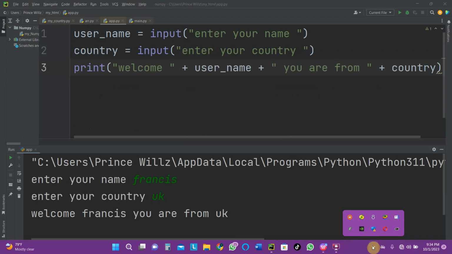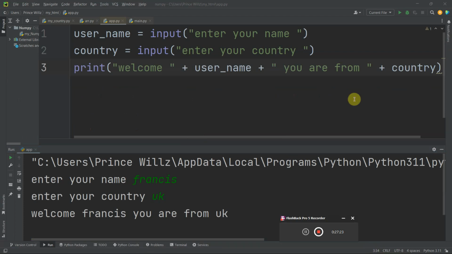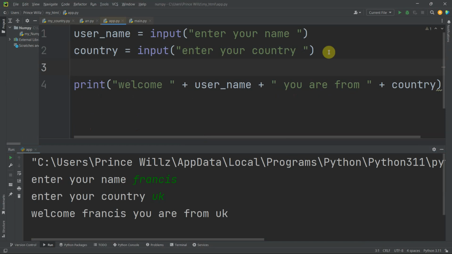Okay, now maybe if I store another variable with a data type of number.